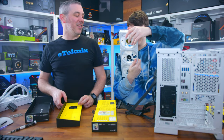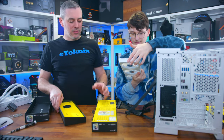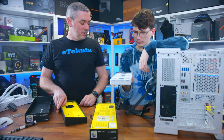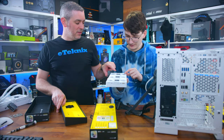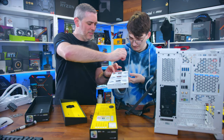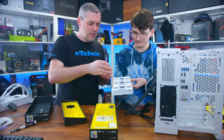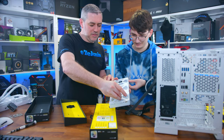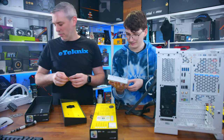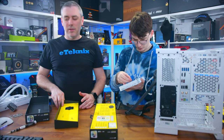That's so easy. Oh, it's got to go backwards, isn't it? You know what I mean by backwards? Yeah, like that. Oh, look, they have tabs. I was going to say, look at the RGB. So these ones have actually got tabs. Oh, that was a pleasant one. This one, not so much. Have I got them on the other side as well? I'm guessing they do. Yes. We don't need to worry about that side right now.